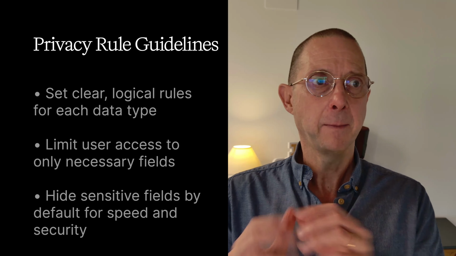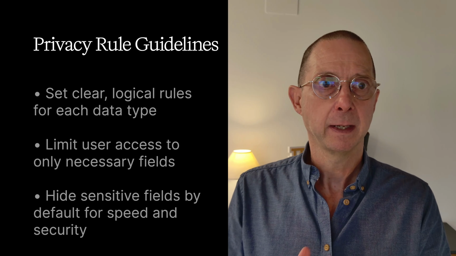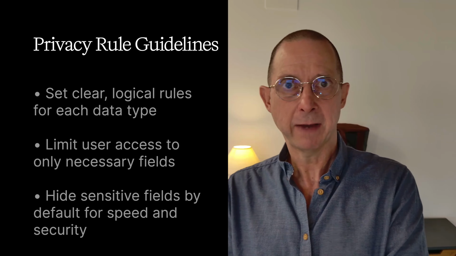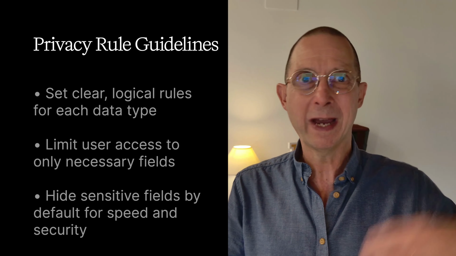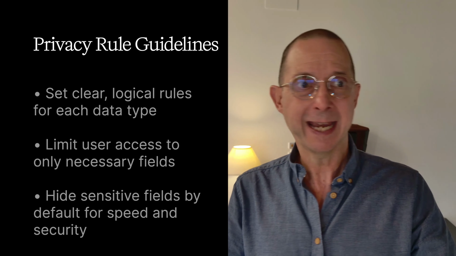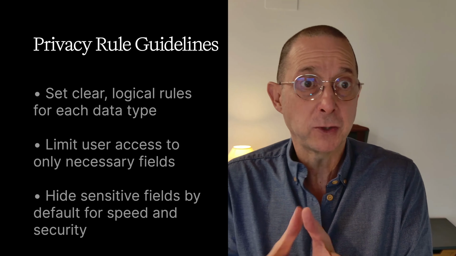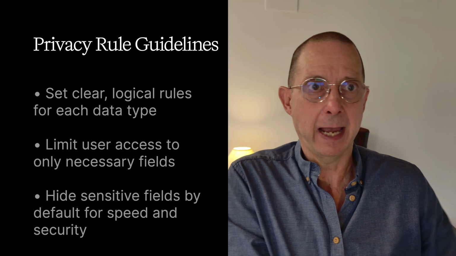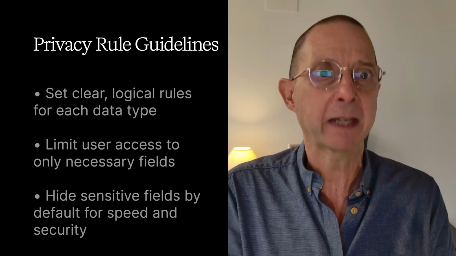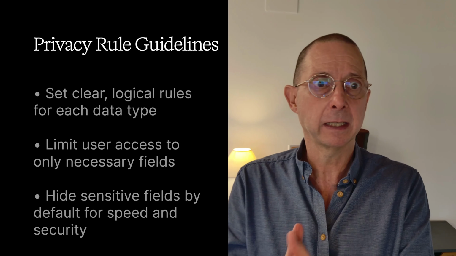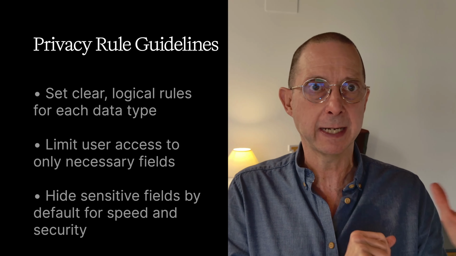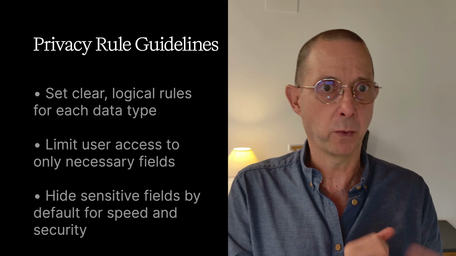Let's jump into some of the details of what you need to do to keep your workflows as efficient as possible. First of all, set up privacy rules. Not only do they protect your data, but they will speed things up. Here's what most people get wrong. If your privacy rules are too loose, Bubble wastes time loading data that it doesn't need. But if they're too tight, you'll start seeing weird glitches and things won't work like you expect them to. So you need to set clear, logical privacy rules on every data type, at least every important one.